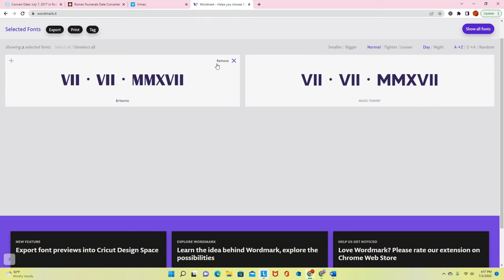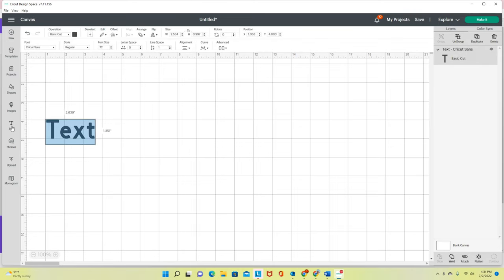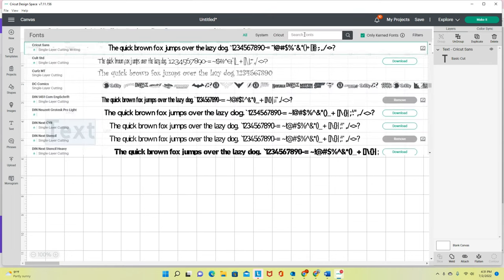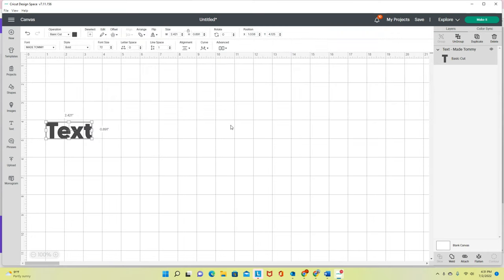This is tough. I am in Cricut Design Space and I'm connected to my Cricut Explore Air 2. The first thing I'm going to do is grab a text box, and then I am going to change my font to Made Tommy. Remember, that was the one that I decided on when I was looking at wordmark.it. I do have my caps lock on.